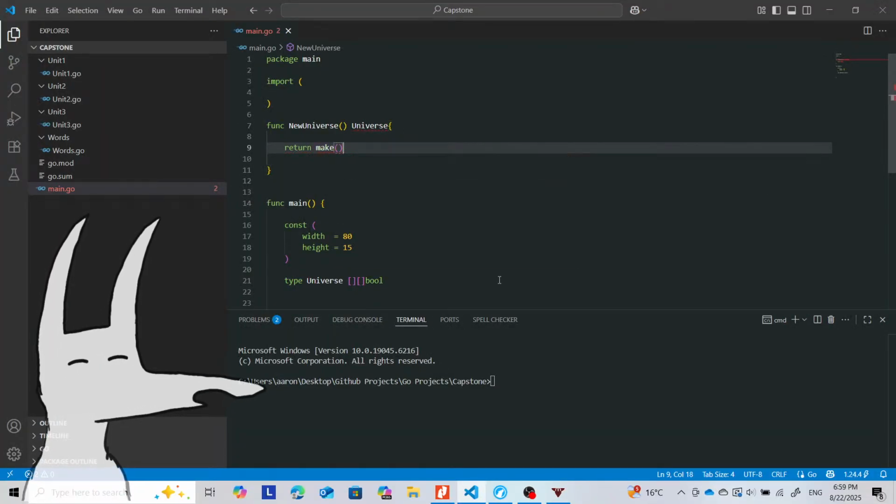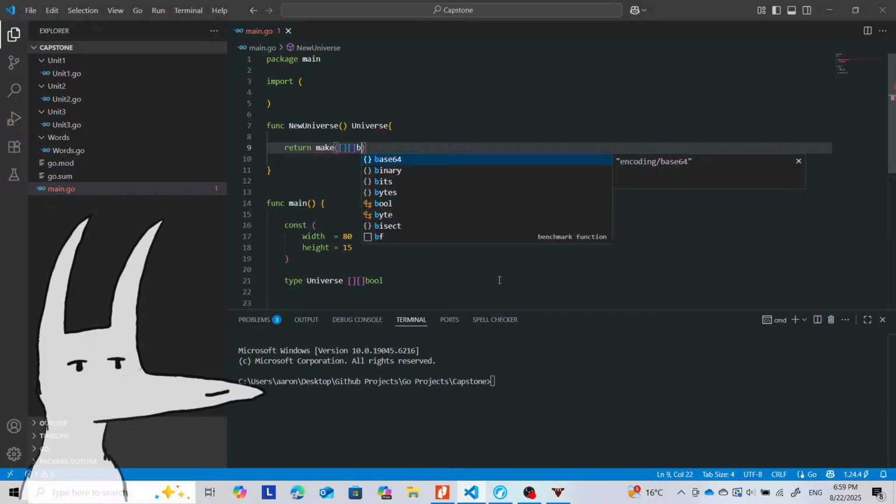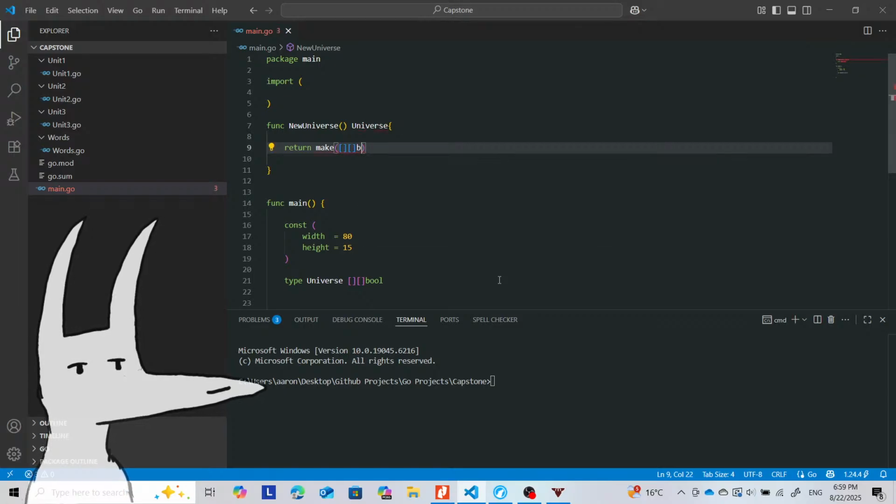So we want make. Can we just do make universe? Does that work? I don't think so.